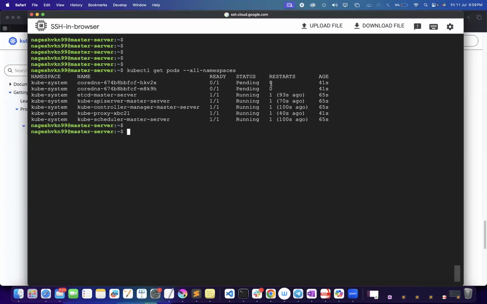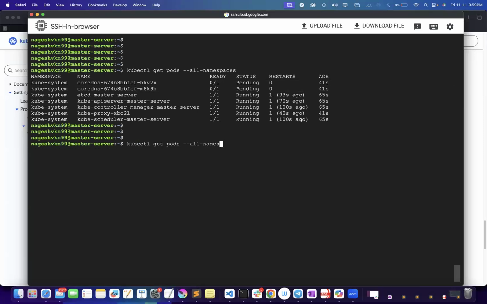Okay. Now we see this. Pending. There are two more services, core DNS, and these two services are not running.